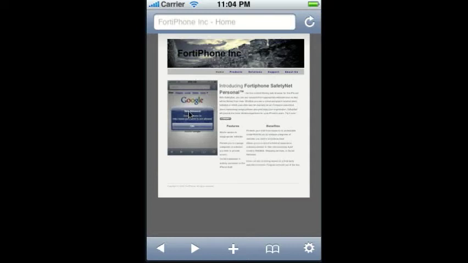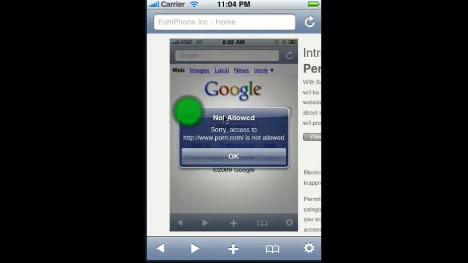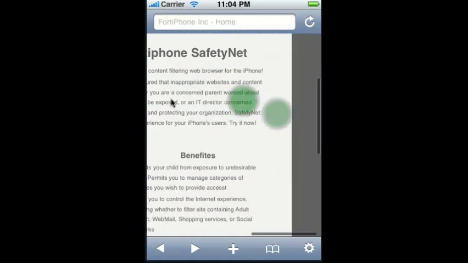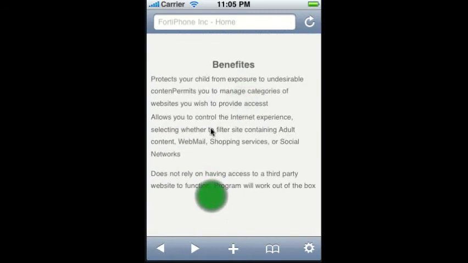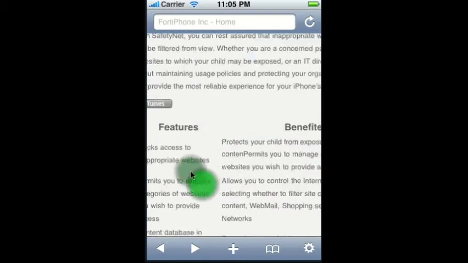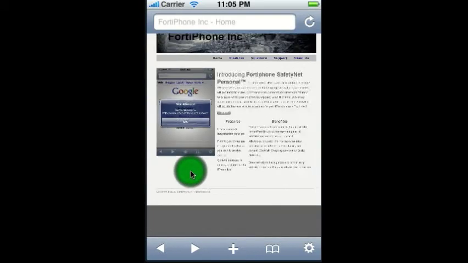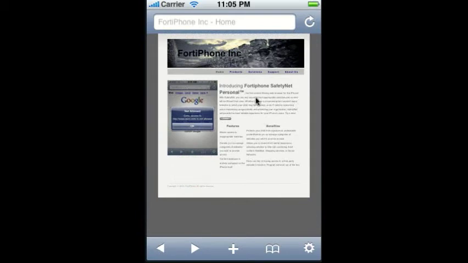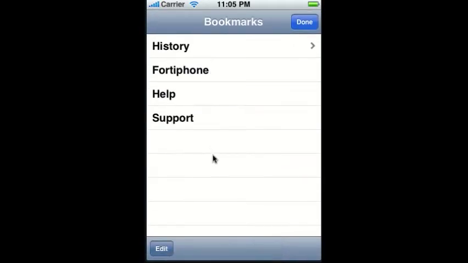I can do all the same things as in Safari, like double-click to zoom in on a particular graphic. I can scroll around, again, double-click to zoom in on exactly what it is that you're interested in, zoom back out, etc. So, again, if you're familiar with Safari, you already know 99% of what you need in order to be able to operate SafetyNet. You have the forward and the backward buttons, adding bookmarks and then the bookmark list, just the same way that the bookmarks worked in Safari.